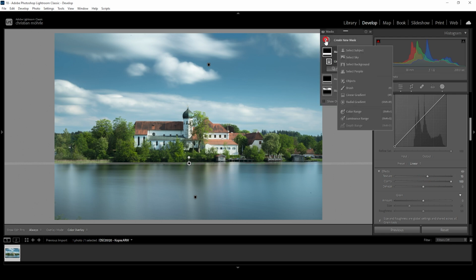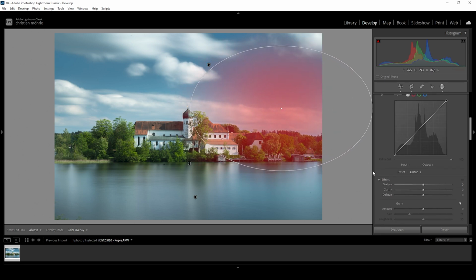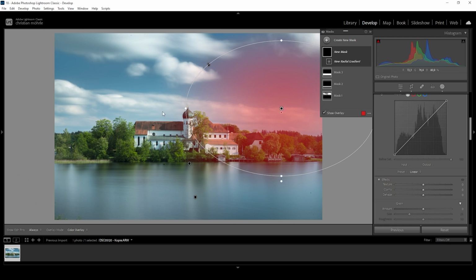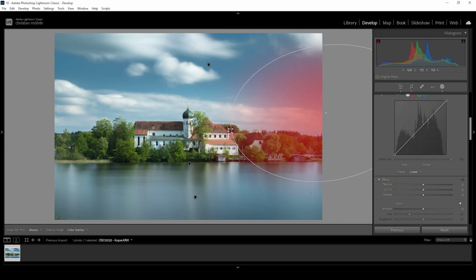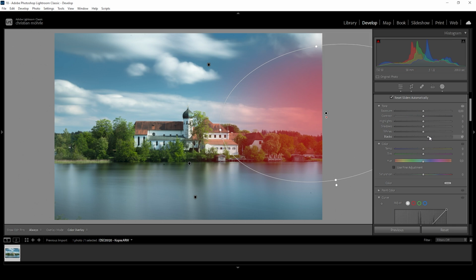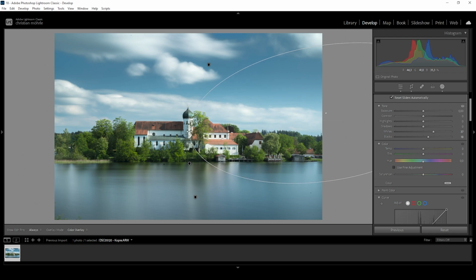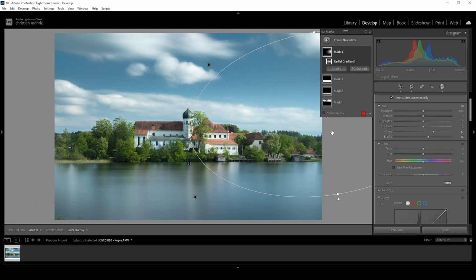Then let's also add a little bit of glow coming in from the right side. I'm using a radial gradient for that and I'm making it really, really big. Let's rotate it slightly and just drag it further to the right. Okay, now what I want to do in here is to bring up the blacks. And I also want to increase the whites to add more brightness coming in from that side. Wonderful. We could make this radial gradient a little bigger. Just like this. All right.